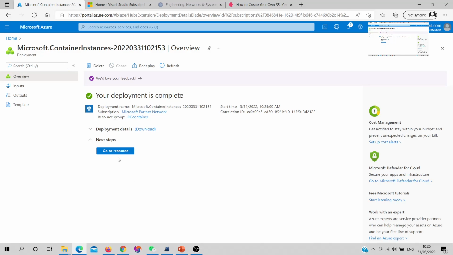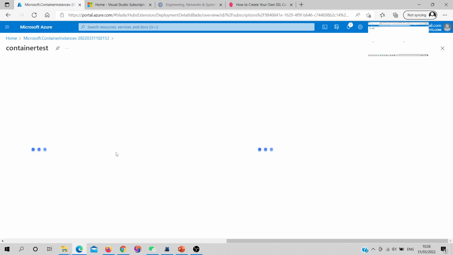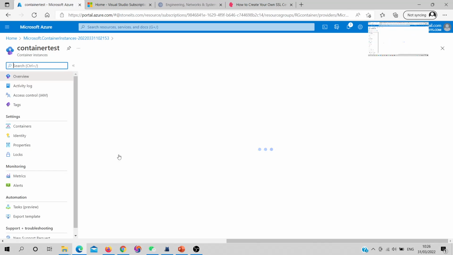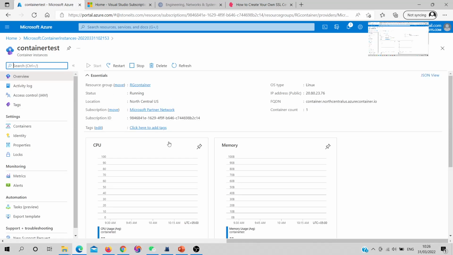So the resource has been deployed, so we just go to the resource, which is our container test, and here we can see we have a container with the public IP address 20.80.23.76, and the OS type is Linux, and this is the FQDN. We can use nslookup to translate, and it will give us this IP address.